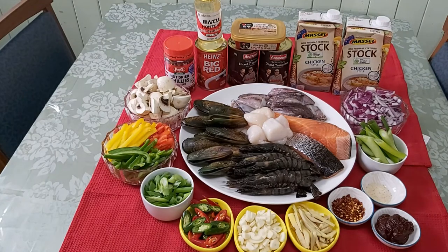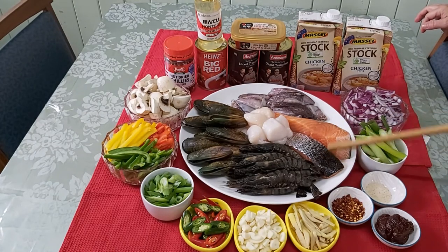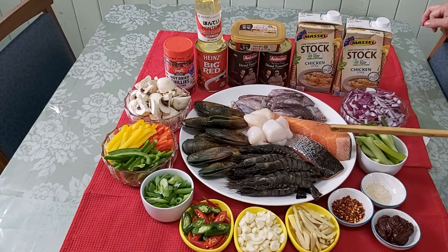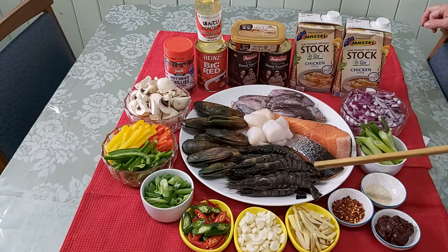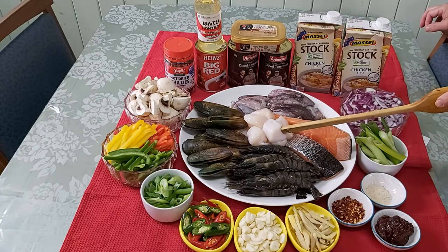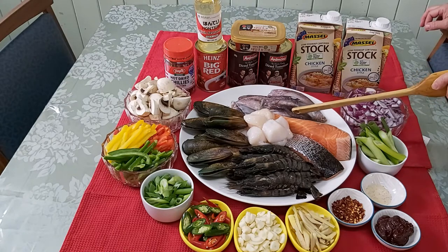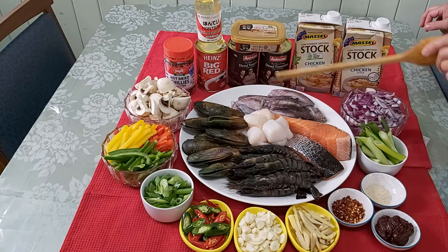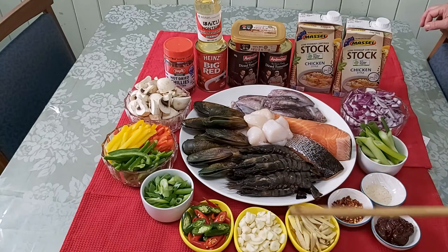Hello everyone, today I'm going to cook a spicy seafood stew. Right, I got 2 pieces of salmon, 2 slices, black tiger prawns, 12 pieces of scallops, half a kilo of squid, was it? Frozen mussels. Yes.